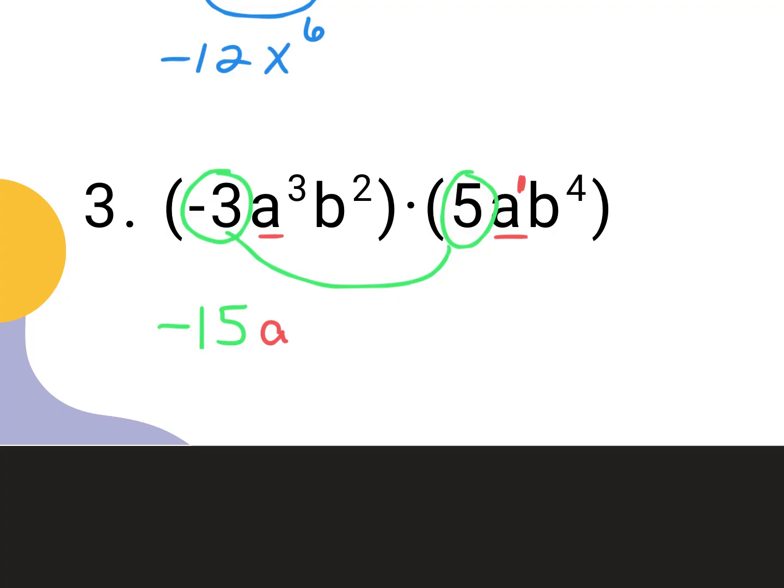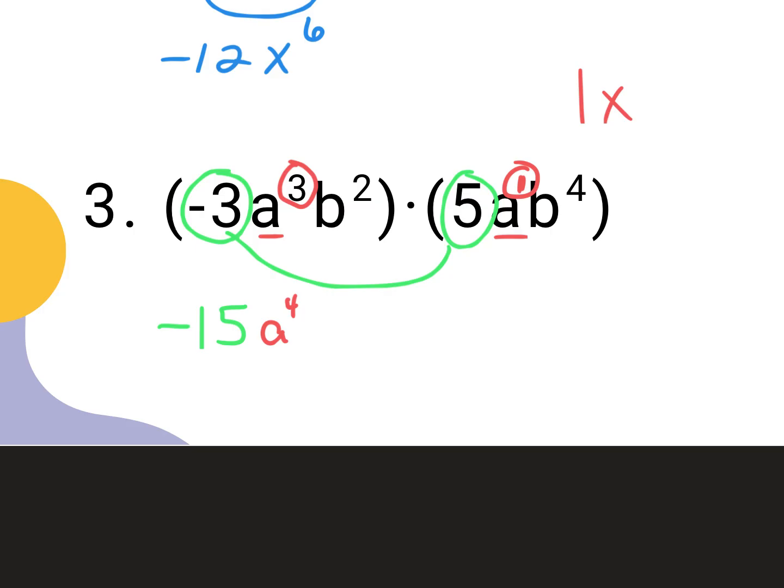If there is a letter, you visually see it, but there's no exponent, what do we assume the exponent is? 1. Why is that a big deal? Does it matter, like if you have x, does it really matter if there's a 1 there? You're like, do I really have to put it? No. But when there's exponents, I think it's a good idea to, because when you have the same base that you're multiplying and you're adding, some of us forget that that is a 1. And to add 1, 3 plus 1 is what? 4. It's not 3. I always put a 1 if there's not one there. I always just put it there.